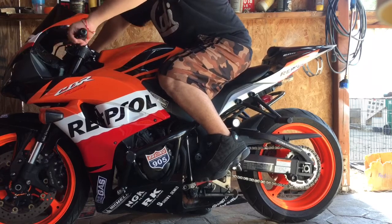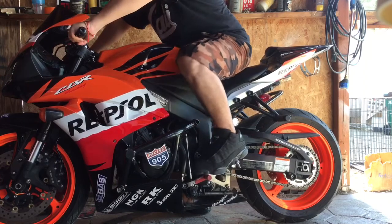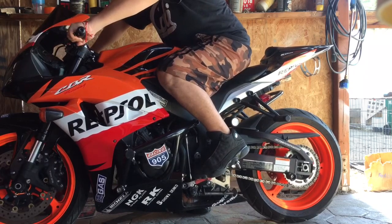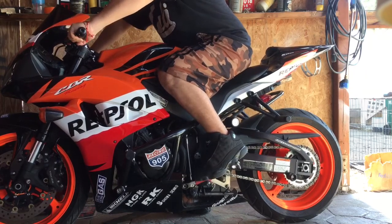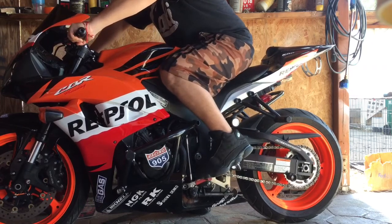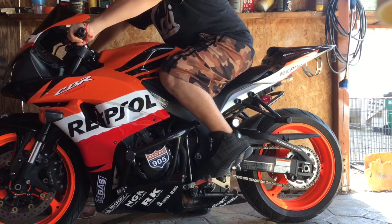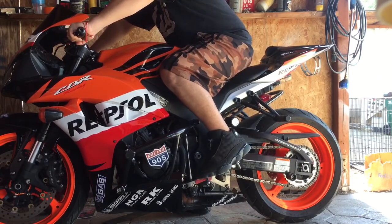Go ahead and grab a handful of clutch with your left hand and just select first gear, which is just by pressing down. On my bike, it's already in first gear, but let me put it back into neutral. This is the action that you would do: press it down, and the gear is selected into first gear.